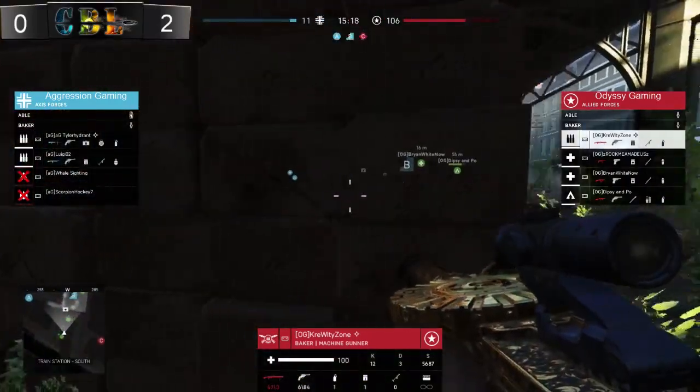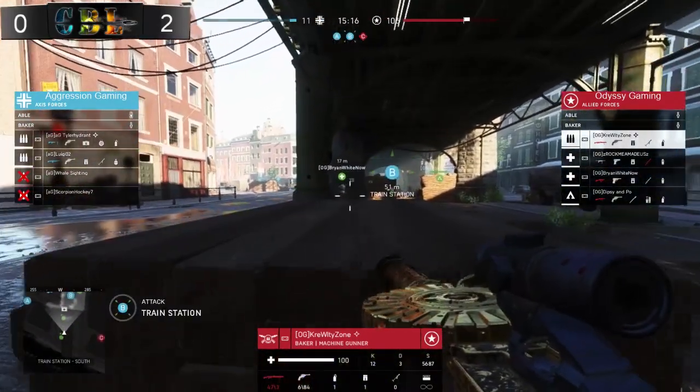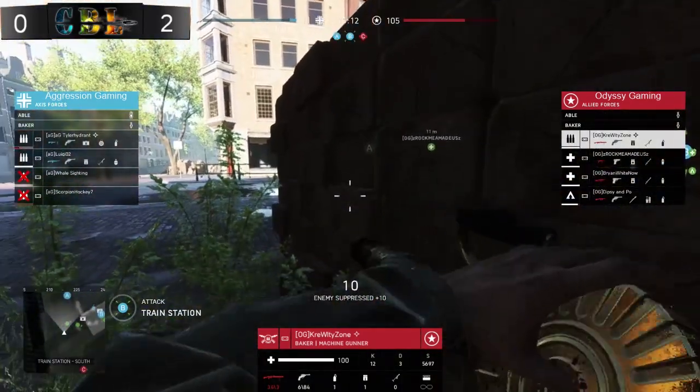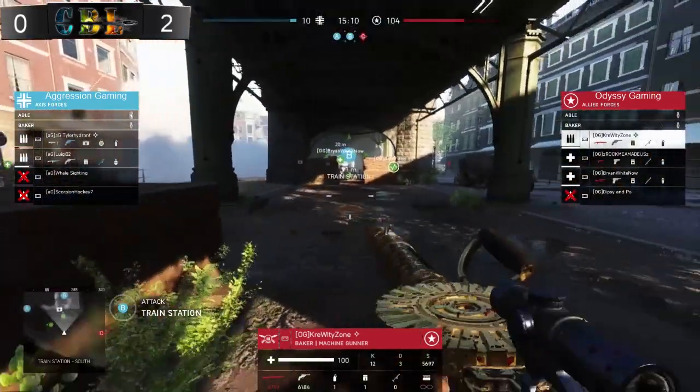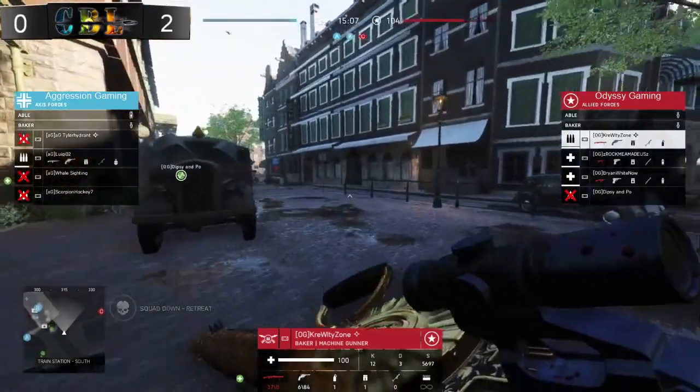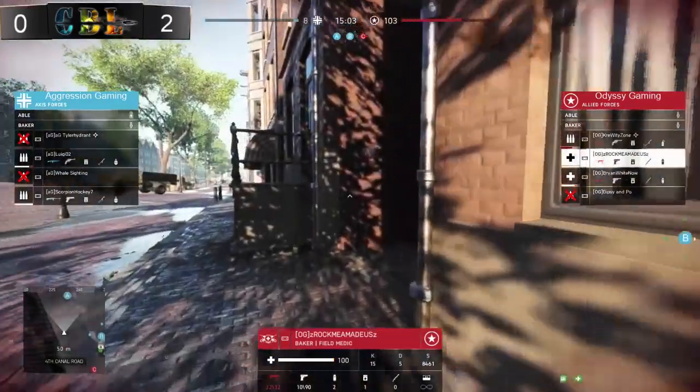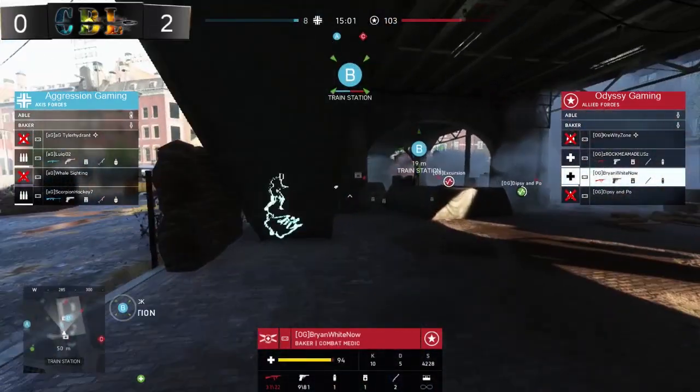A couple of players feeding down into that Bravo flag. This is a last-ditch effort. 11 tickets now to 106. All they have is a dream. It is a huge dream, but Aggression Gaming would love to make it happen. I have a feeling that Wilty and Z-Rock are not going to be making that.